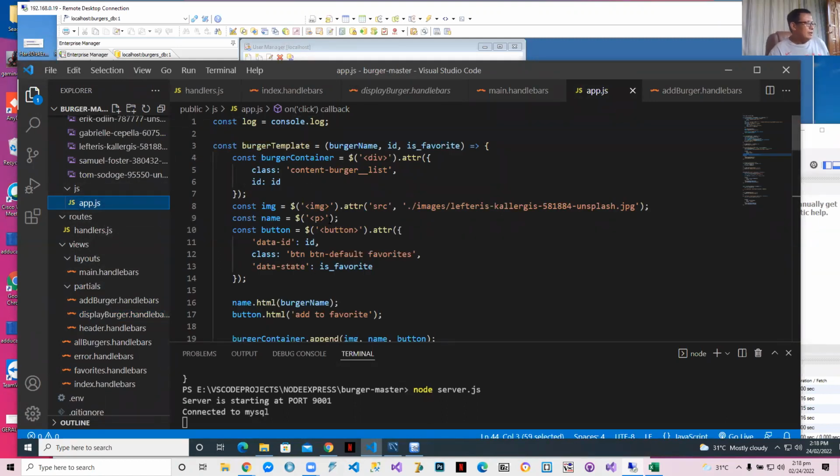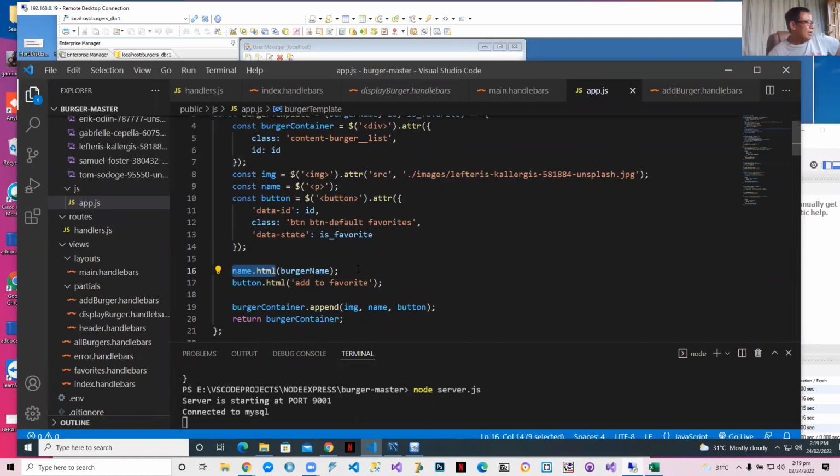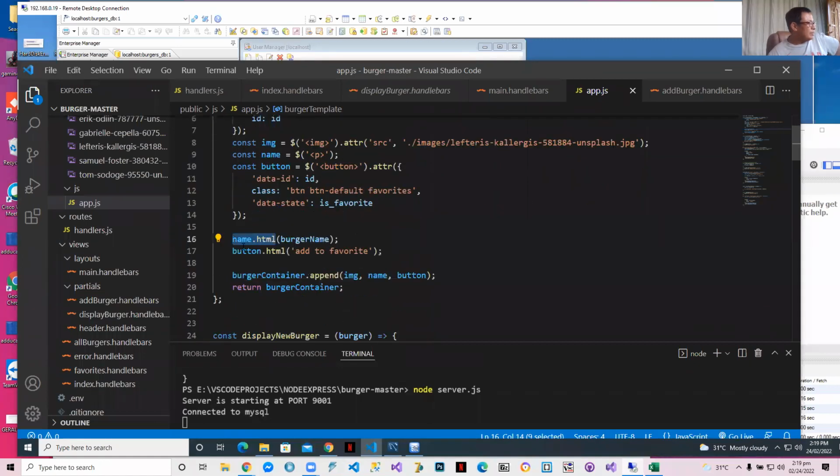Okay, so it will call an image, put an image there, and it will pick the paragraph, no, and it will pick the button, no, with data ID and this, and then the name.html is set to burger name, and the button.html is add to favorite, and then the burger container is appended. Okay, the burger container, where's the burger container? Here in the add burger.